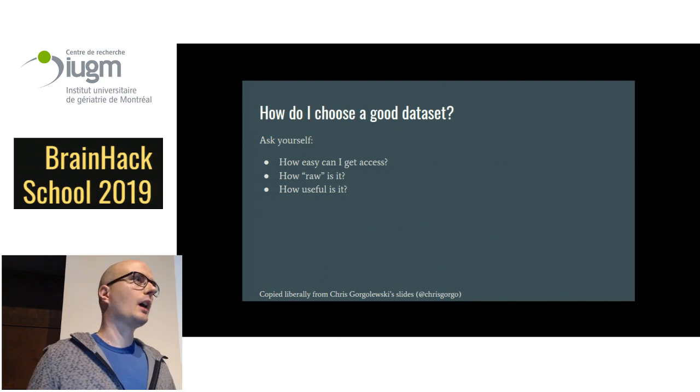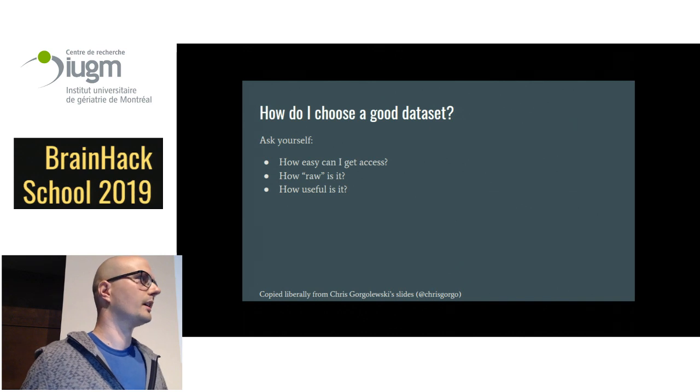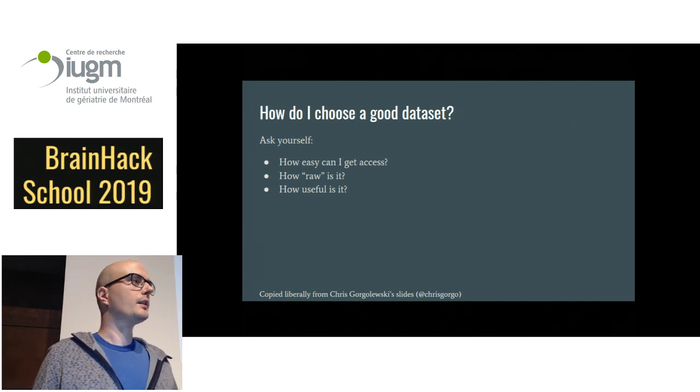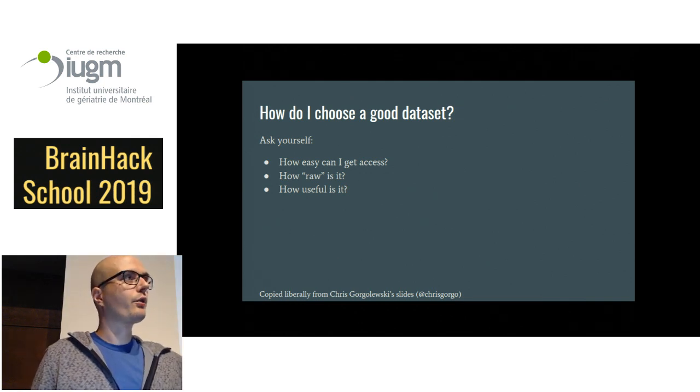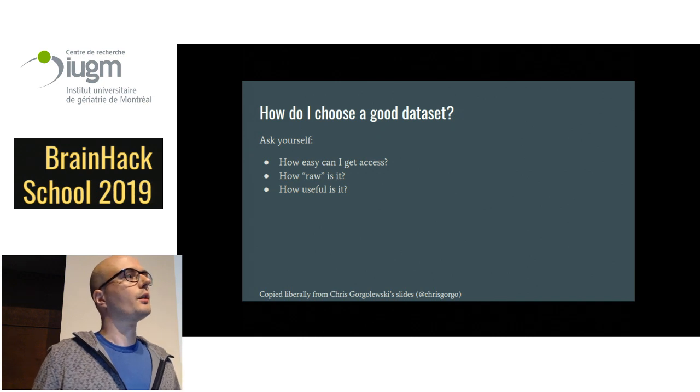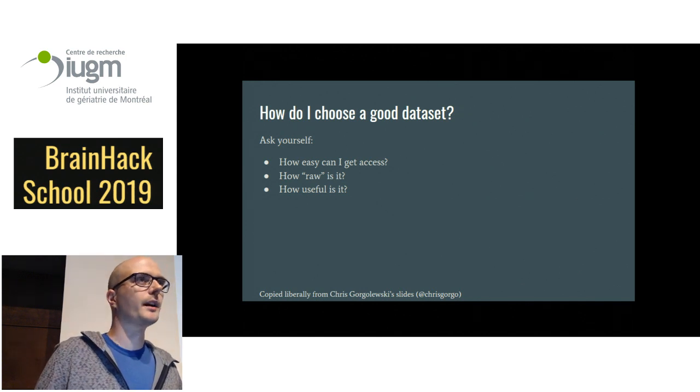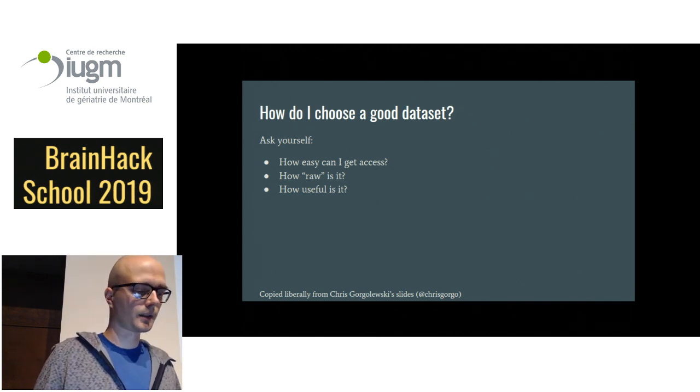And then the last question is, how useful is it to the thing that you're trying to solve right now, right? So you might have already figured out what your project is, or you might just be thinking about that. And it's important to keep in mind that data sets may have some but not all of the things that you're looking for, and it's really a good idea to check that in the beginning, because you can also spend a week and then figure out that you're missing some critical aspect of it.